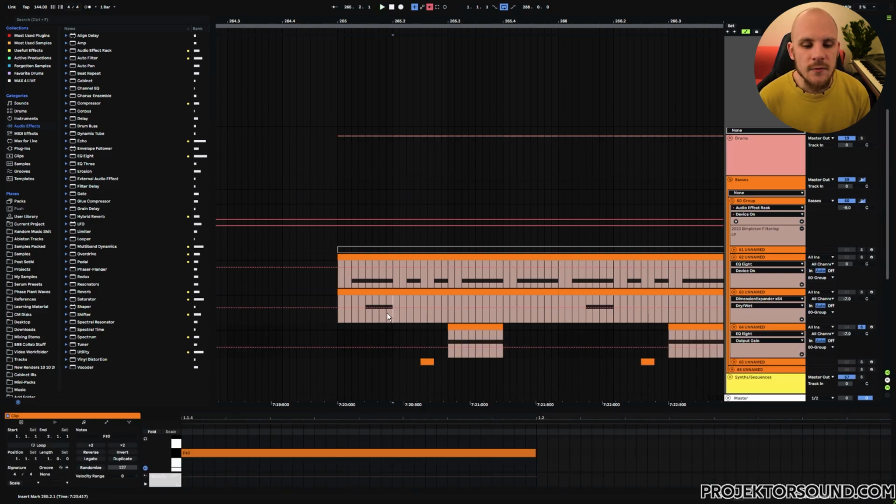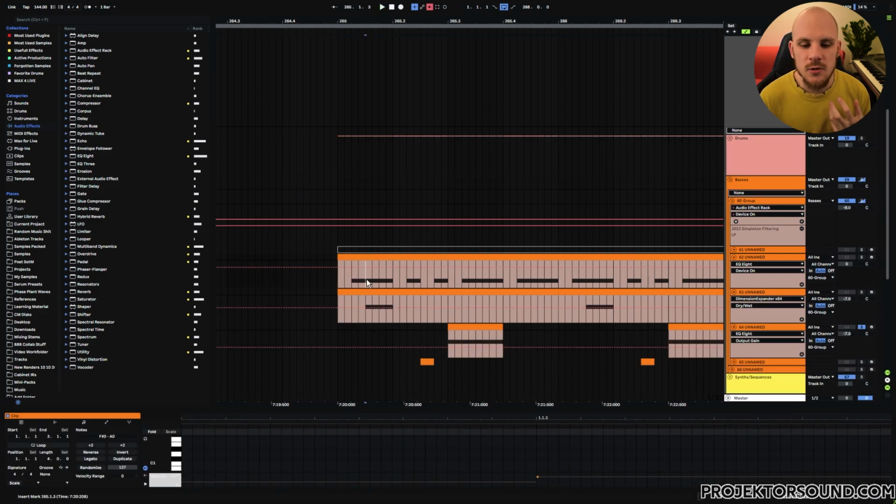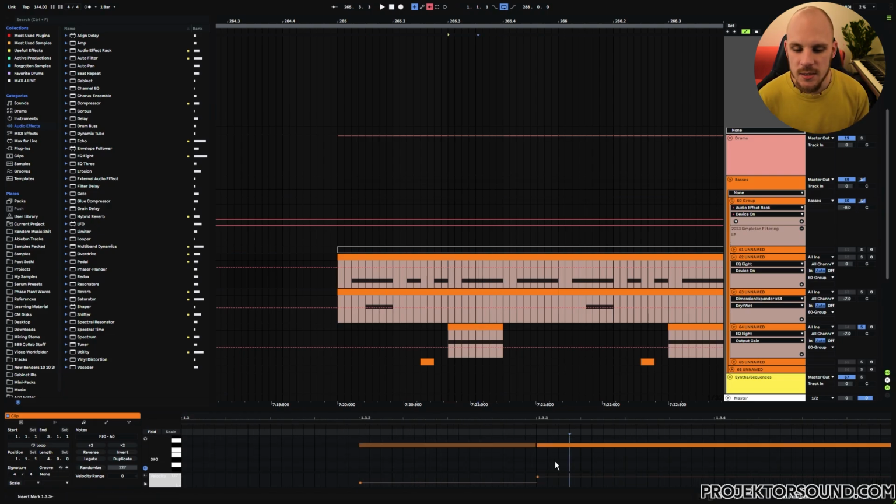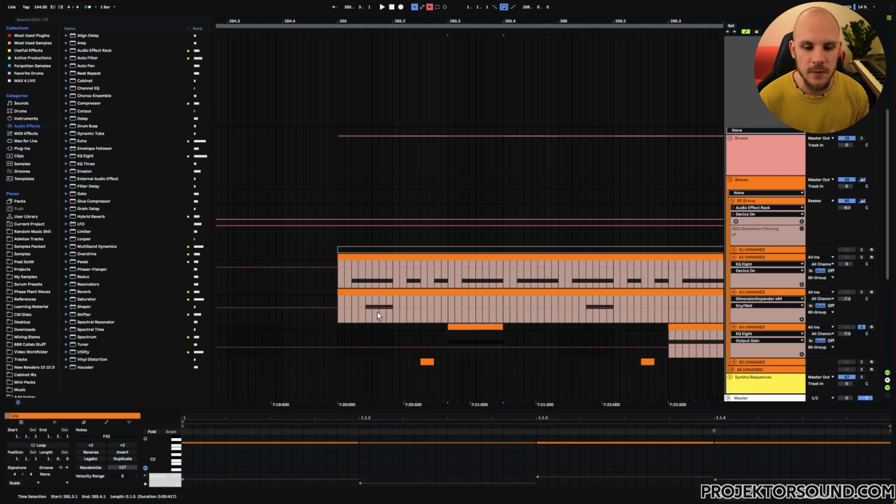This next layer is kind of like the response to this one over here. This happens on the first offbeat of the bar, whereas this one happens on the third offbeat of the bar. And as you can see over here, we're also using a 16th note followed by an 8th note. So that's the same as over here, meaning that we have kind of a call and response going on in the pattern as well as with the sound design.